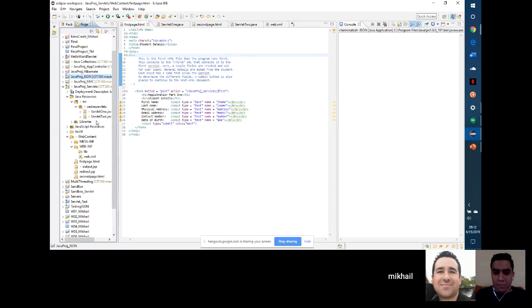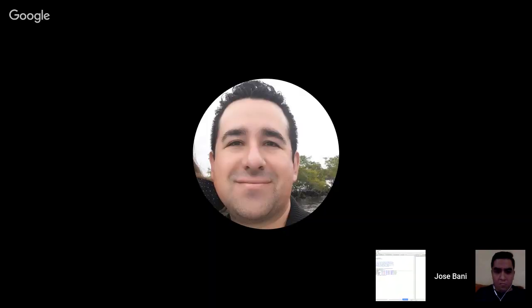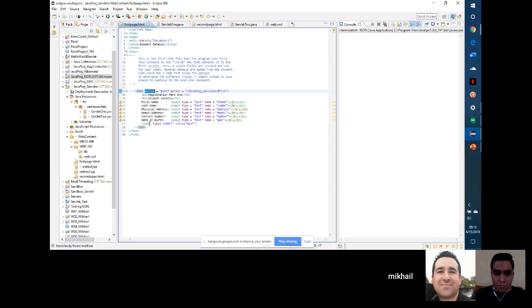But just to run down my code, I created a simple HTML document that asks for different types of input, like first name, last name, etc. And I stored them under certain names. I found this form, the form semantic, and you connect it to the post method.